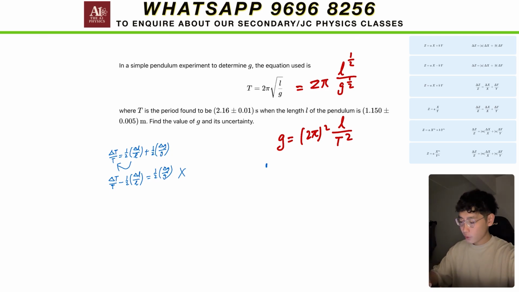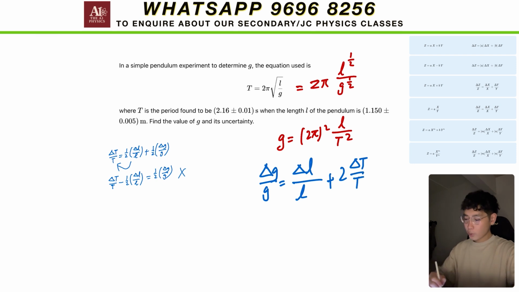Now we want to form our fractional uncertainty line. So now we'll get the fractional uncertainty of g equals, we ignore this guy, so it'll be the fractional uncertainty of L over L plus 2 times the fractional uncertainty of T, right? And as you can see over here, this one is actually different from this. So we always have to make the one that we want to find the subject of the equation first.